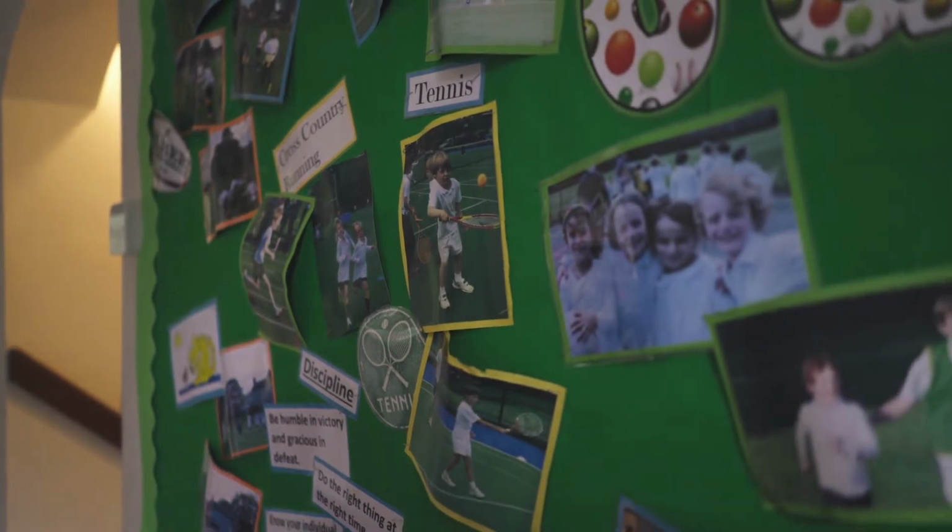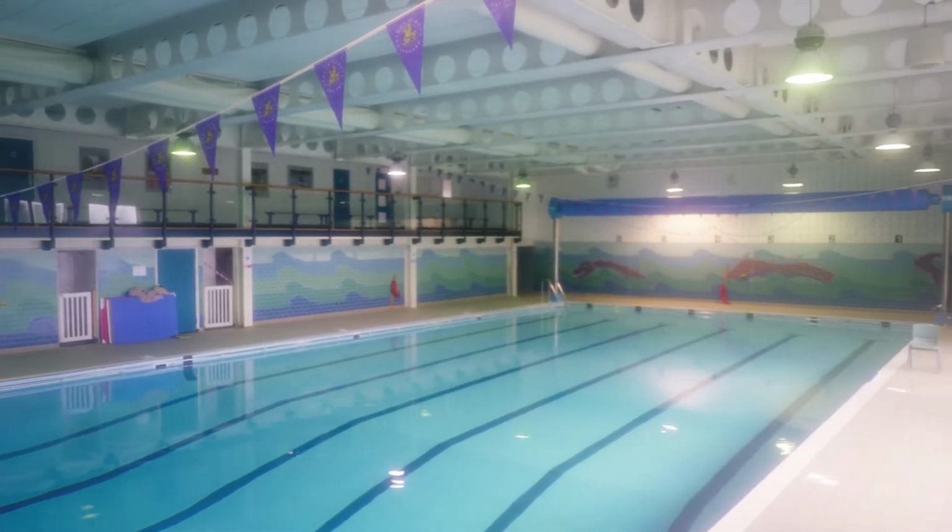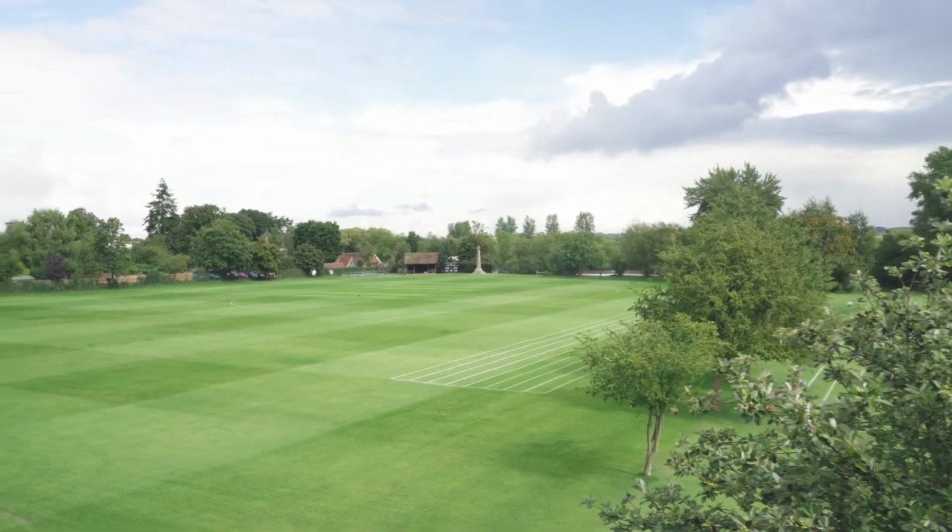Games and sport are a big part of what we do at the Dragon, and the pre-prep is no exception, right from the very first days in reception in year 1, where they do games on site here. When the children get into years 2 and 3, they're able to use the facilities at St Edward's School, which is just over the road from where we are. Children swim in the pool at the prep, and we have lots of activities on the fields at the prep too.